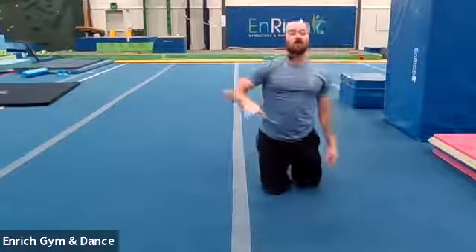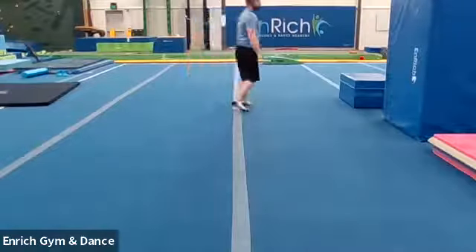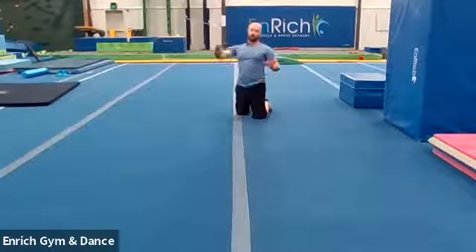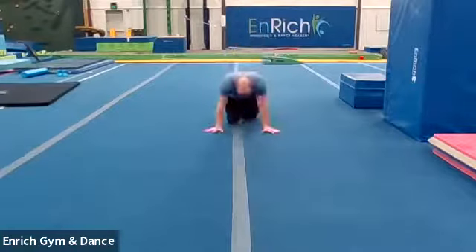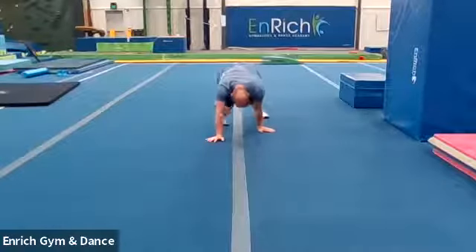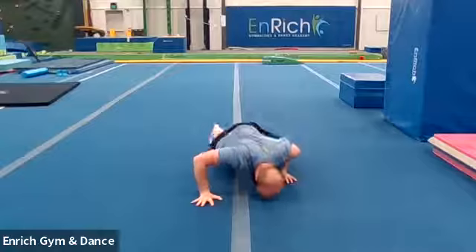All right. If you guys can do those, you're in for a treat — we're going to do the Spider-Man push-ups. When you do a Spider-Man push-up, you're going to walk forward with one hand and one leg, go push-up, and then switch — walk forward with the other leg and the other hand. You're going to step forward with one hand and one foot, go all the way to the floor, all the way back up, then switch arms and legs. You can crawl all the way across the floor just like Spider-Man.